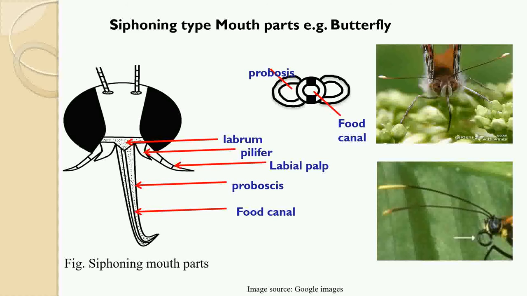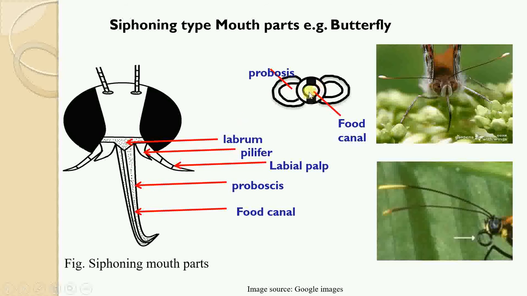This pumping organ in the siphoning mouthpart is formed from the anterior part of the stomodeum, which is a modification of the buccopharyngeal region. So the buccopharyngeal region forms a pumping organ, through which they can suck their food material through the food canal into the stomodeum. Now it is a large bulb-like structure with a strongly muscular wall lying in the anterior part of the head. It opens at the base of the proboscis through a narrow neck, and it is dorsolaterally supplied by two thick paired dilator muscles of the frons. So the lepidopteran insect is also provided with a pumping organ, which is the modification of the buccopharyngeal region into the stomodeal part, through which they suck the food material.